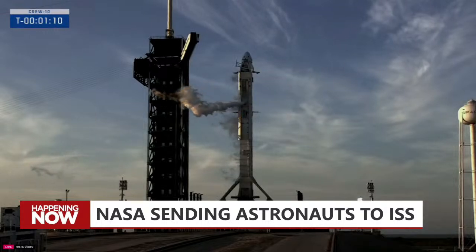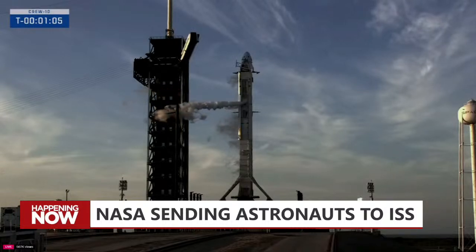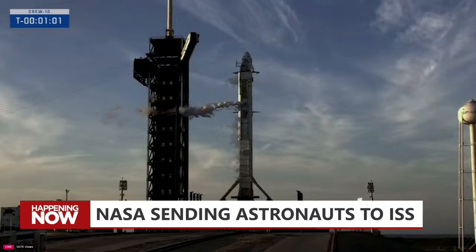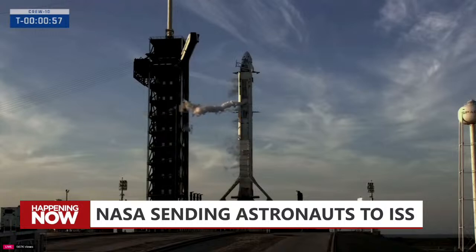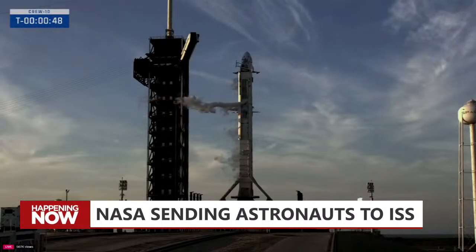And that call out for auto idle puts the rocket in a state the flight computers understand before it takes over, making sure the transition to final countdown is smooth and all the flight computers on board are in sync and configured for launch. Falcon 9 is in startup. And now we just heard that Falcon 9 is in startup. Dragon is in countdown. And in the final countdown, less than a minute to go.